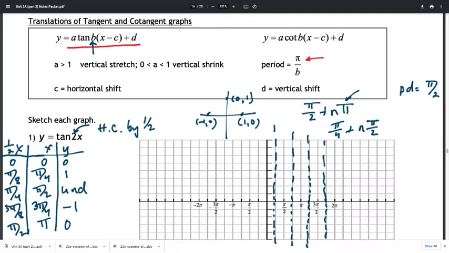And then you have the point 0, 0 right here. At pi over 8, we're at 1. At pi over 4, we have the asymptote. At 3 pi over 8, we're at -1. And then 0, and then it should be 1 here. So you should see those cubic functions still within the asymptotes, and then it just alternates. Every pi over 8 units, you should see it alternating between -1, 0, and 1.